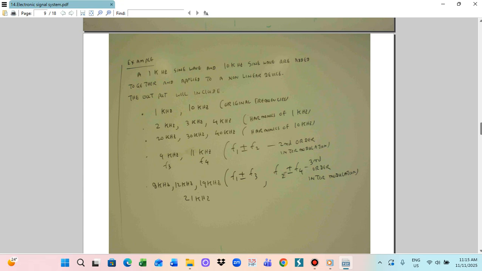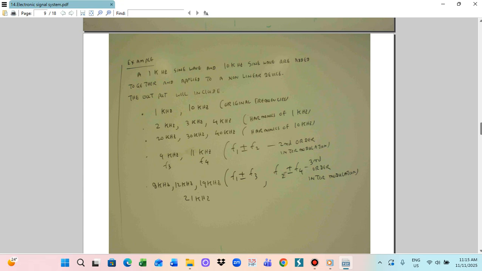Originally the 1 kilohertz F1 and the 10 kilohertz F2 can make a plus or minus. Plus or minus means that you add to the original frequency, and that will be the modulation. Modulation is important for carrier transmission, where we make the process control system. In this case, you put the frequency onto the carrier frequency. So by adding the fundamental and the carrier frequency, we call it modulation.